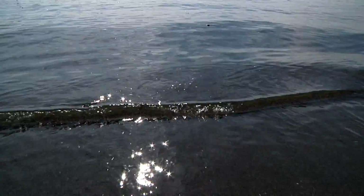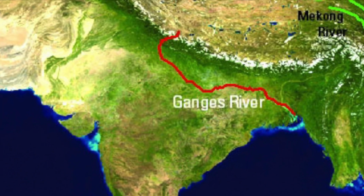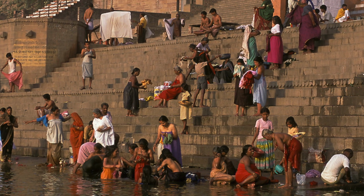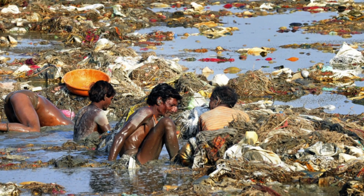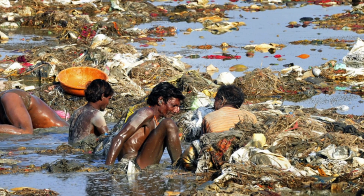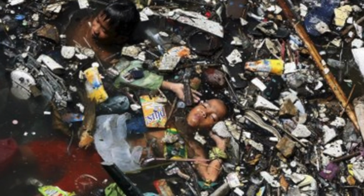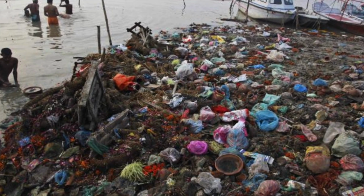The consequences of pollution can be seen in the Ganges River in India. People using this river as a water source are at high risk of attaining waterborne diseases. Due to the pollution of toxic waste, Ganja has the highest cancer rates in all of India. In fact, the highest gallbladder cancer rates for women was reported in this area.